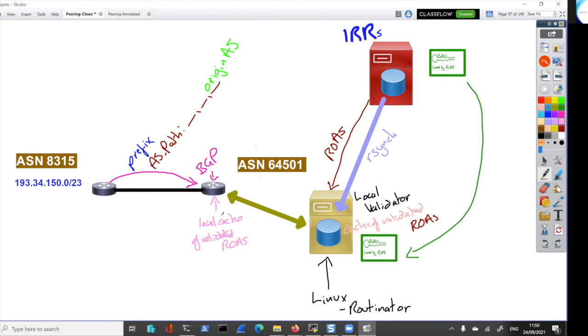Or it may look into the cache, find an ROA which matches the prefix and the origin, and it then believes, okay, that's validated, I will accept it. So RPKI is a way for you to authentically validate that whoever advertised the prefix originally did own that prefix, and that's RPKI.